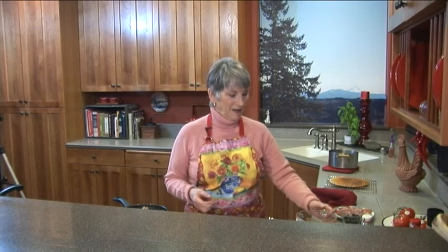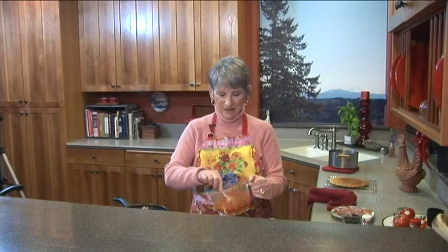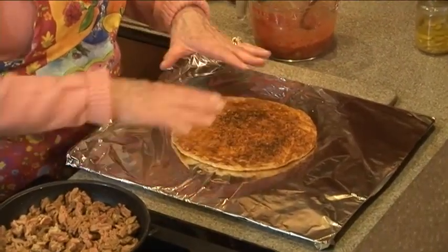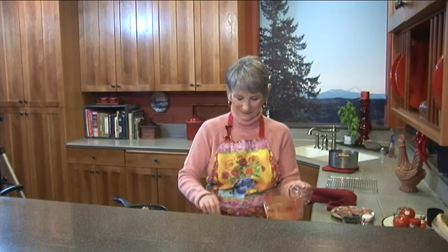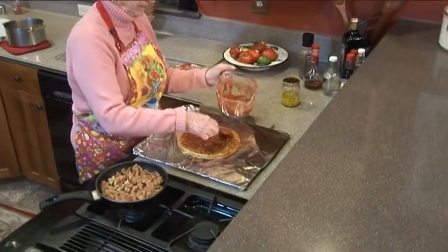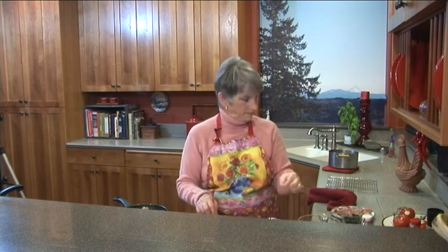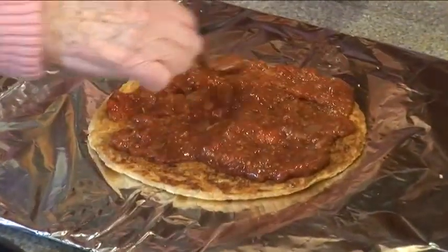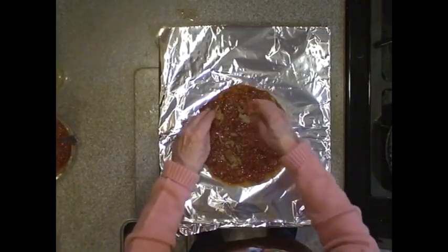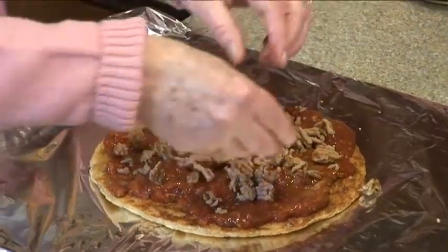I'm ready to build the pizza. Here's our Italian tomato sauce — pizza sauce — all cooked down, just the right consistency. We're going to put our crust right on the cookie sheet and bake this for a little while just to heat it all up. So I'm going to put the tomato sauce on the crust, then I'm going to put this Italian sausage on — just put it over, about a cup's worth. This is going to have so much meat on it that it will be enough for both of us.